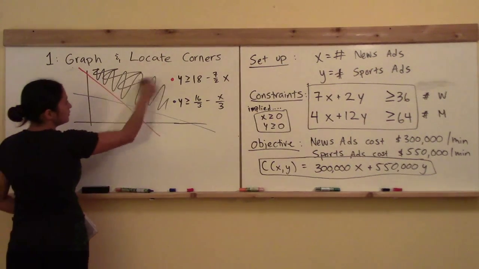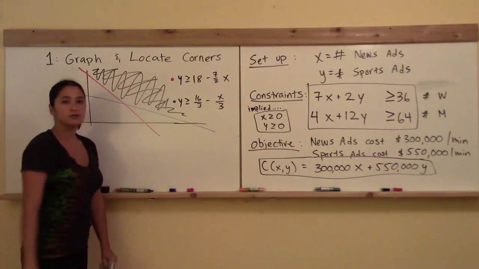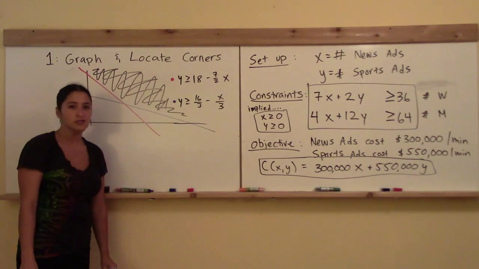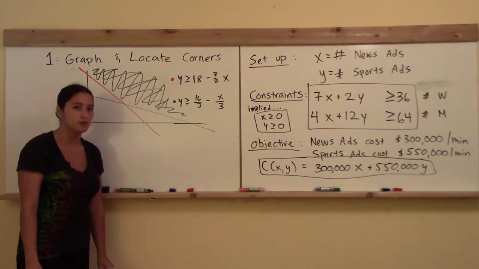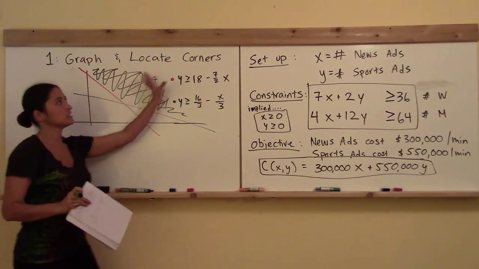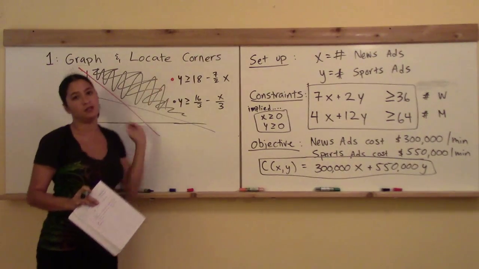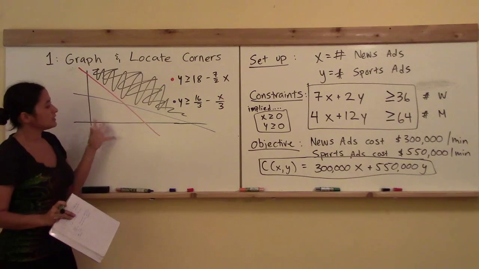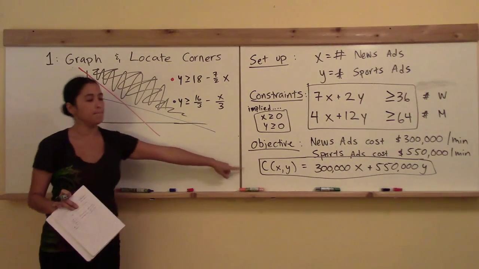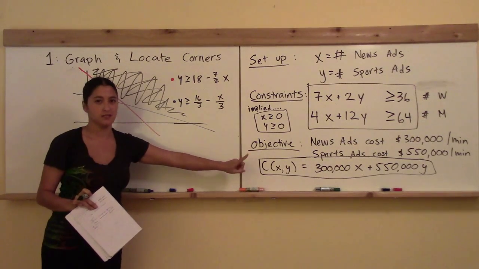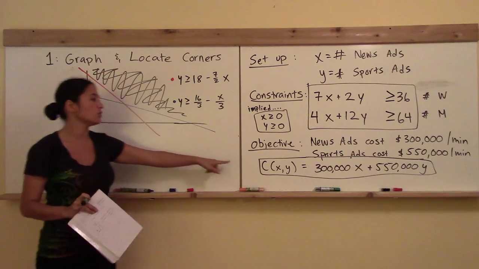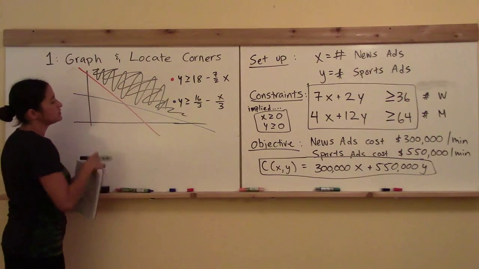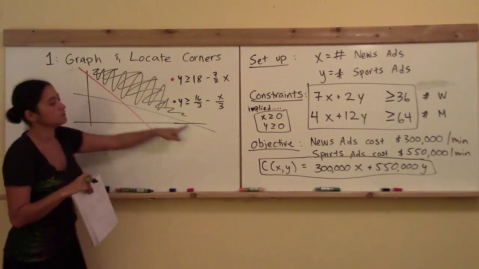That's going to be all these possibilities. Boy, there's a lot of possibilities there. That's not even what we call a bounded region, because you can see it extends off to infinity. So if we want to minimize this function, the same starred fact holds true: the minimal value of c will be located at one of the corners.